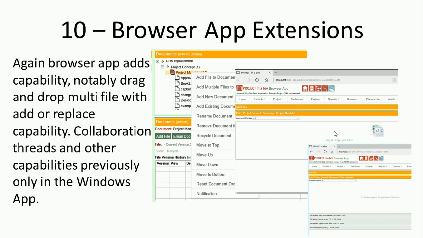So I'll get a brand new file, it will go in as a 0A perhaps. If I've already got 3 versions of a file in there, so it was 0C, and I add the same file again, the new one will automatically go in as 0D. We've done that because several customers have asked about it.